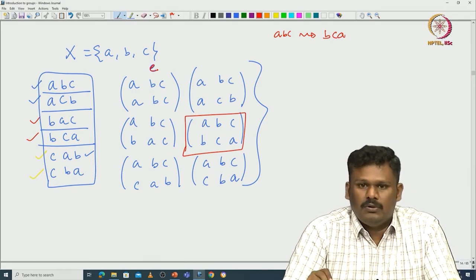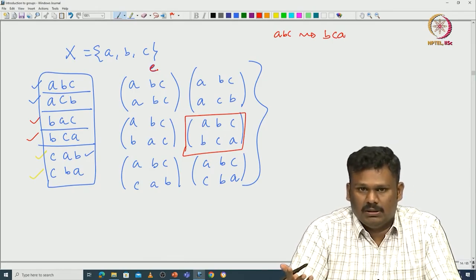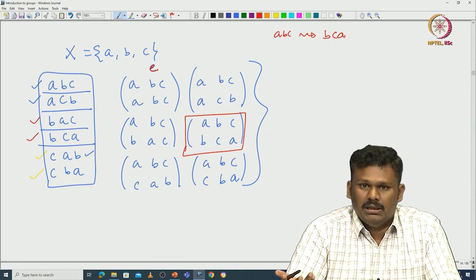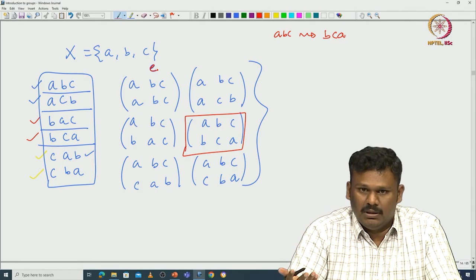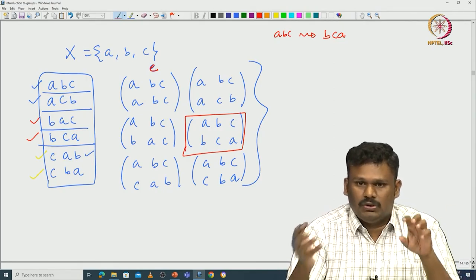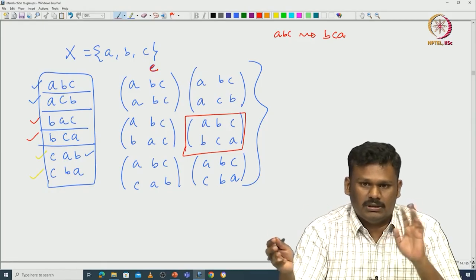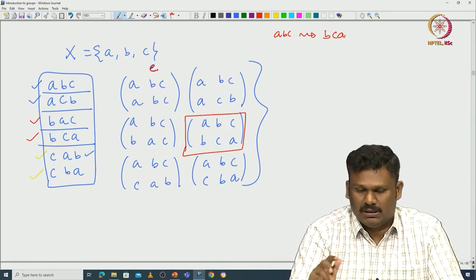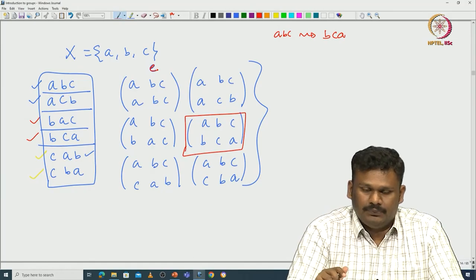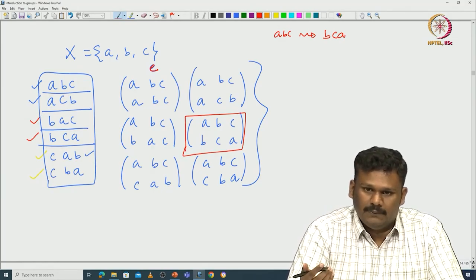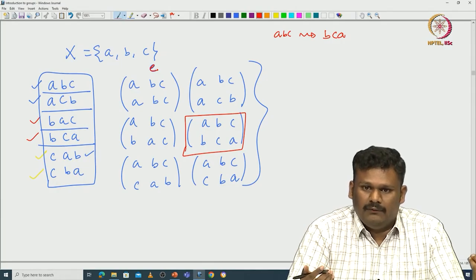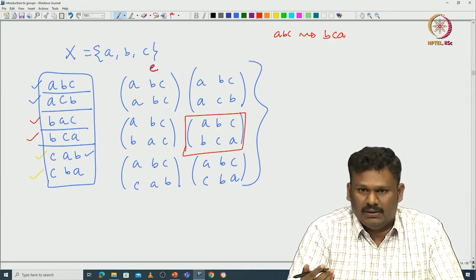Now if you think about it, this ABC doesn't matter. For example, I can take something like XYZ and do the same thing. All the group does is it takes first position to second position, second position to third position, so it just permutes them, that's all. That is the reason that whenever we talk about permutations of a finite set, we take that finite set to be 1 to n.